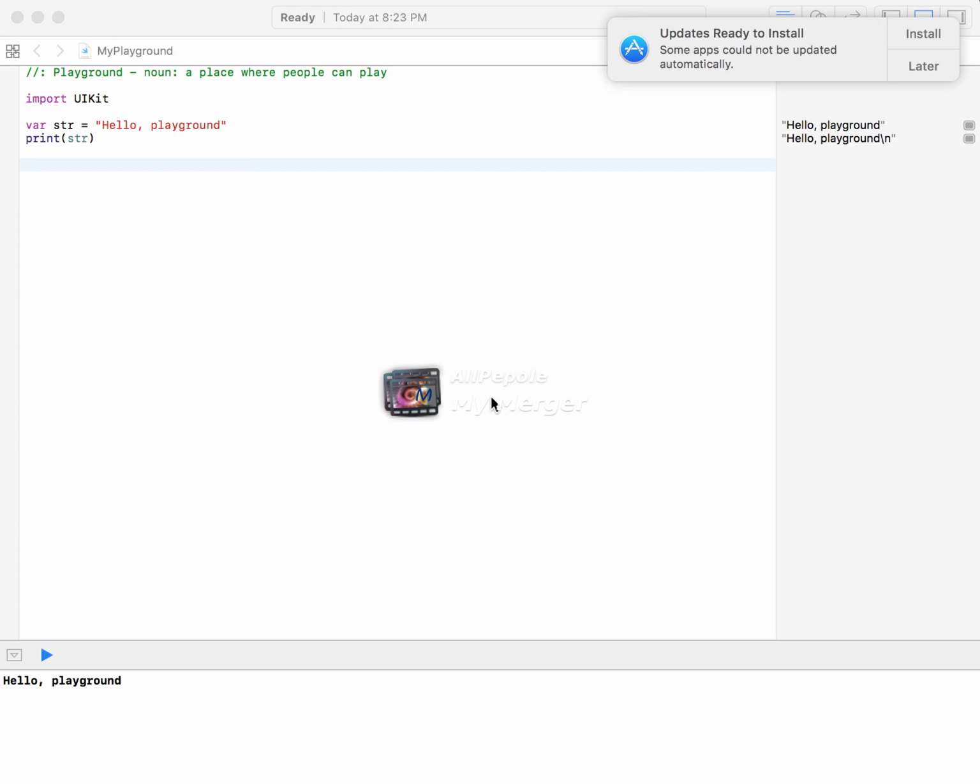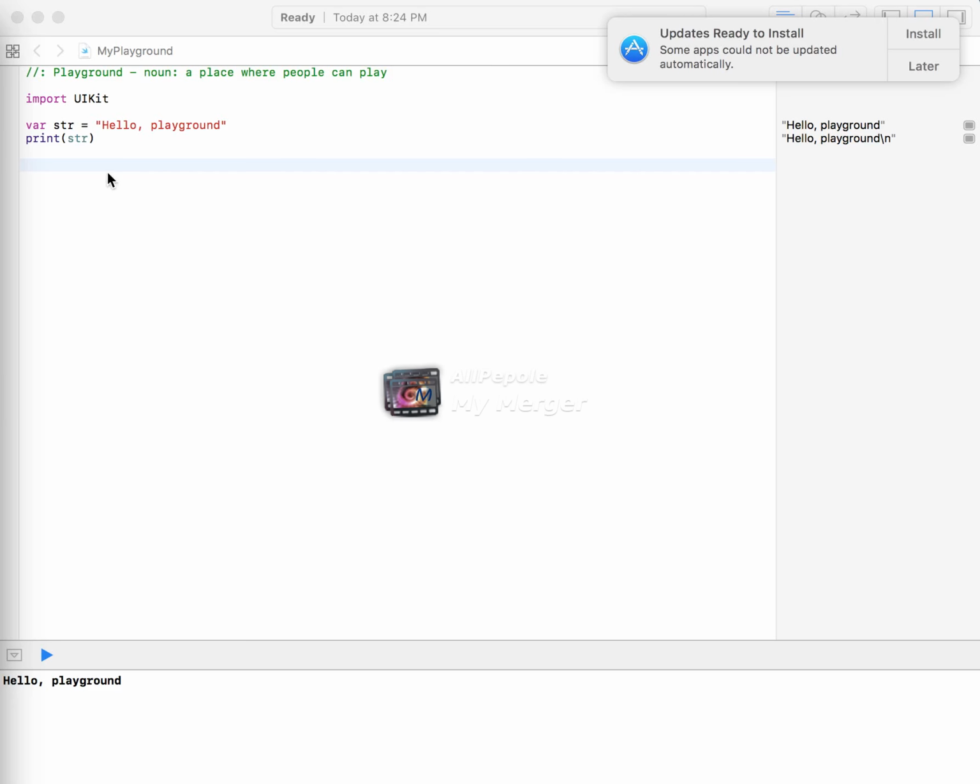I'll give the basics about the Swift programming language, which is used to make iOS apps. I'll start off with variables, and then I'll go on to functions, structure of a Swift file, and then members, namespaces, modules, instances, and a little bit about design too. So let's get started.